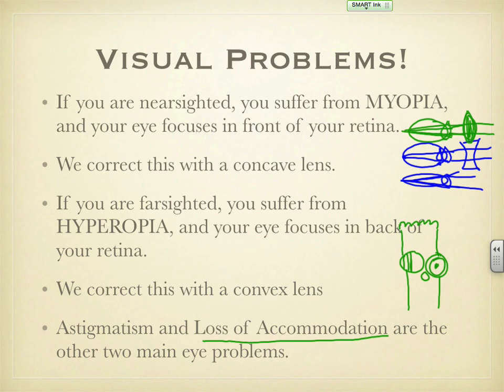What loss of accommodation is, we're just getting tired, man. I told you that there are little muscles in here that stretch your lens. Those muscles are just getting tired, and so it takes longer for you to adjust the focus. And to do the near focus, you have to adjust more than the far focus. And so our poor eyes are just saying, forget it, man. It's not worth the effort.